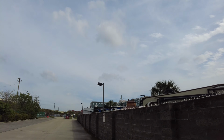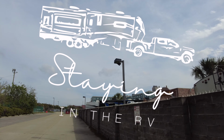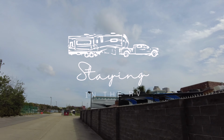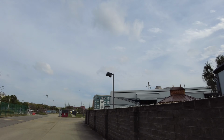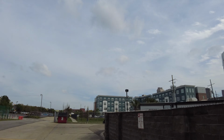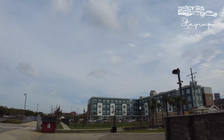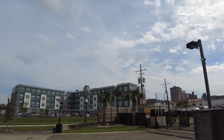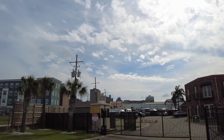All right, y'all, here we are at French Quarter RV Resort in New Orleans, Louisiana. And this location, while it might not look like a lot from the outside, is a perfect location for getting to all the amenities on the French Quarter, Bourbon Street, you name it, you can get to it from here. And the wonderful thing about it is it's super secure. I don't know if y'all see those spikes on the top there, but that is to keep riffraff, so to speak, out of the park. And it is gated. We do have a code to get in here.